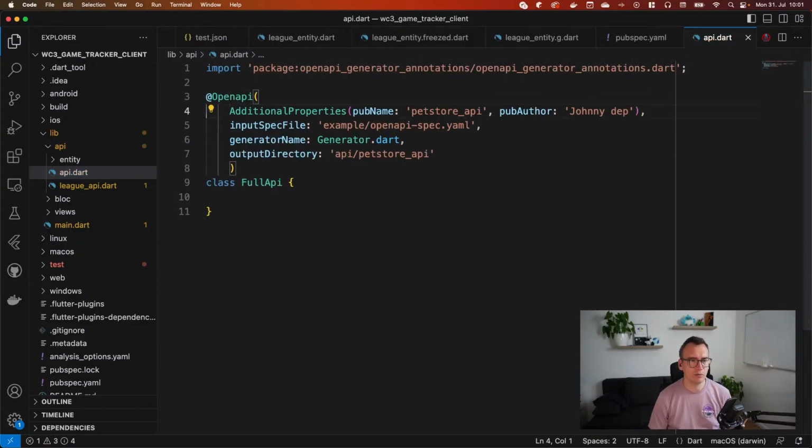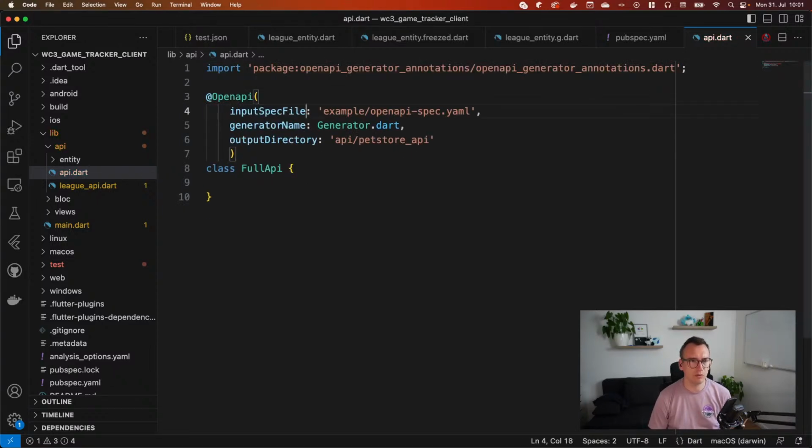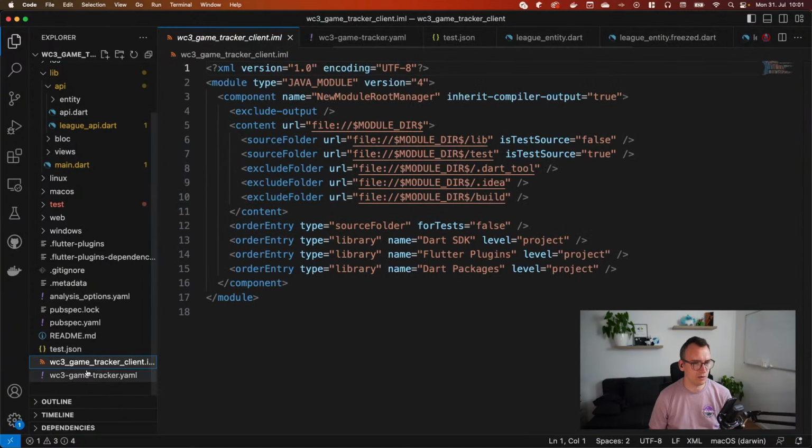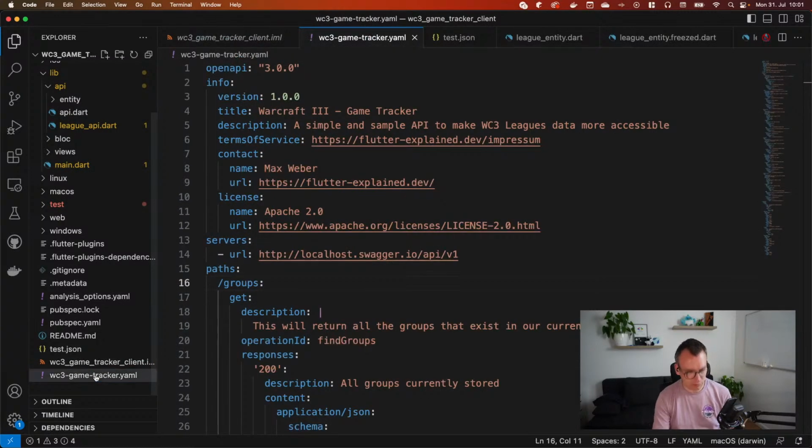So let's do that. We don't have any additional parameters. We don't need that. The input specification will be inside of the main folder. And the name is this one. How do I rename something?